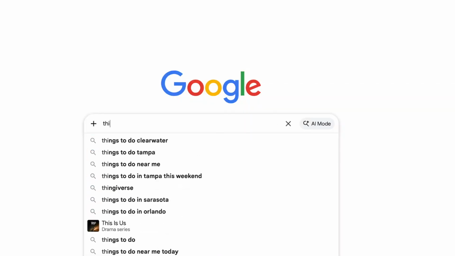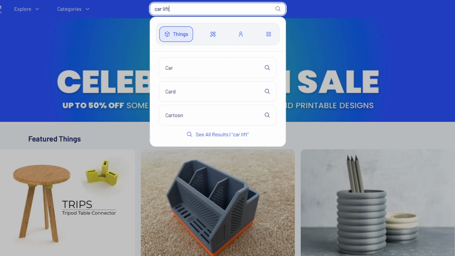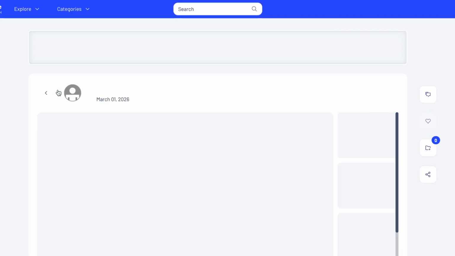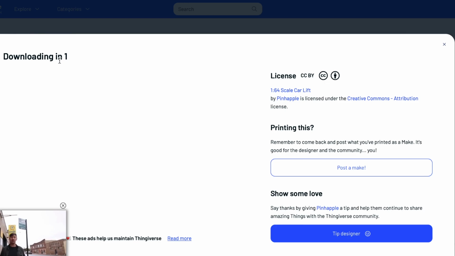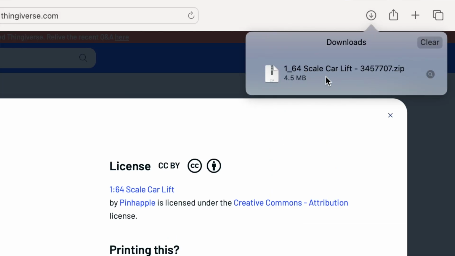Now, if you're gonna go with the download side, pretty much what you gotta do is you go to thingiverse.com. You can literally search anything that you can think of, and somebody's probably designed it, and you can download the design for free. I use it all the time for more complicated prints, and I just don't wanna take the time and design it. So you go to thingiverse.com and you get it from there.